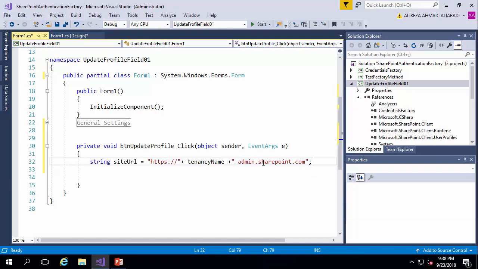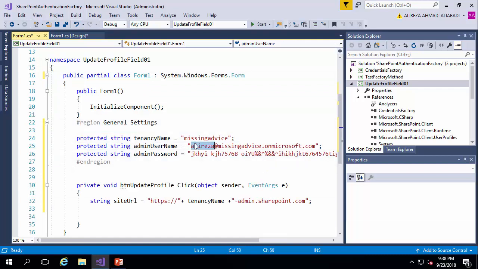Make sure you make the admin URL. Without the admin URL, it doesn't work, because as I told you before, now we are trying to connect to the administration site. And the user account that we use here must be the admin, at least the SharePoint admin of this tenancy.